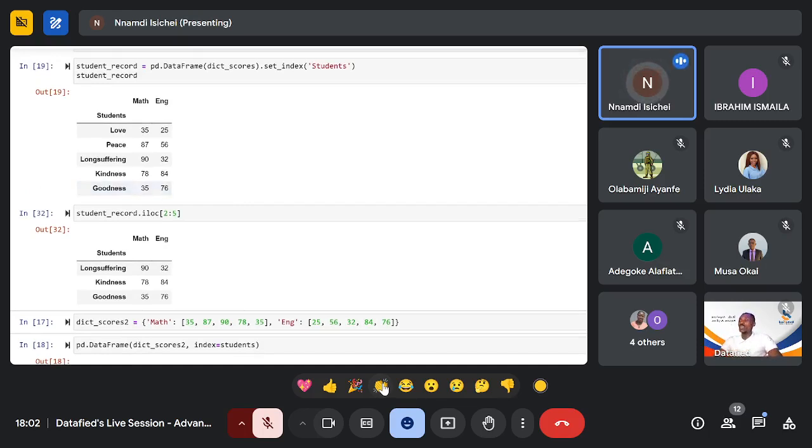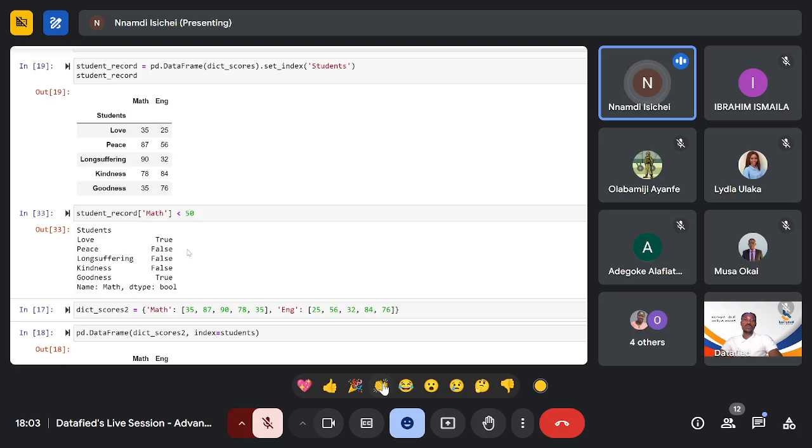So I say, give me all the records where this column for math is less than 50.